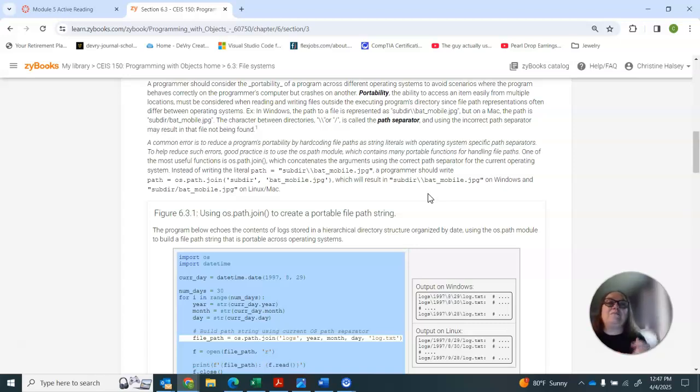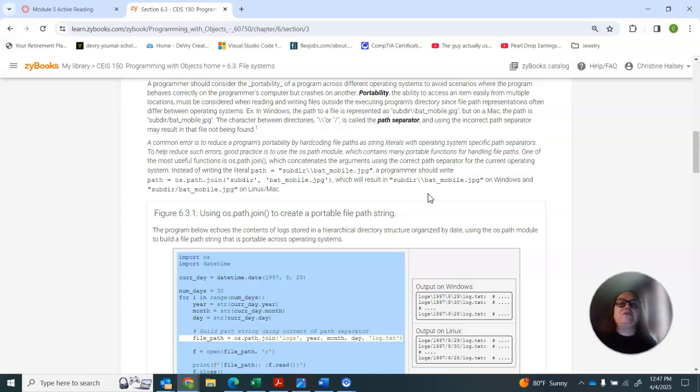In Windows, the path to a file is represented as subdirectory\\bat_mobile.jpg. But on a Mac, the path is subdirectory/bat_mobile.jpg.